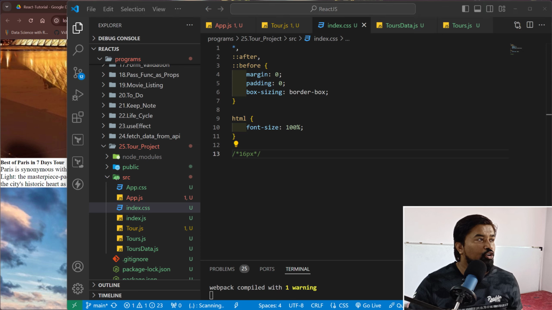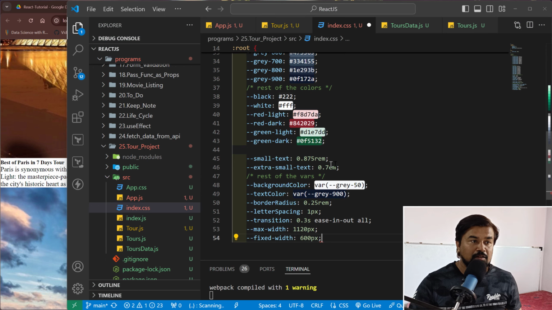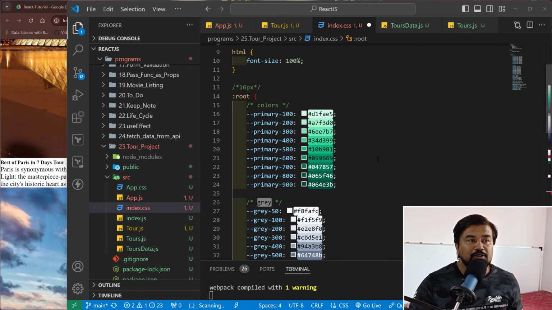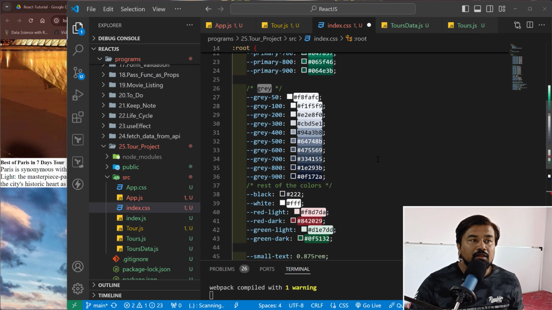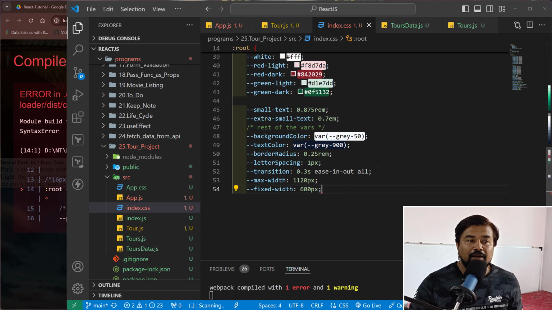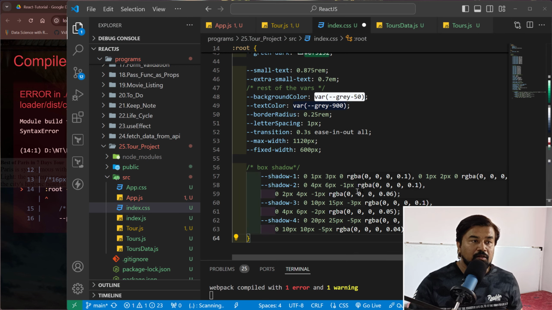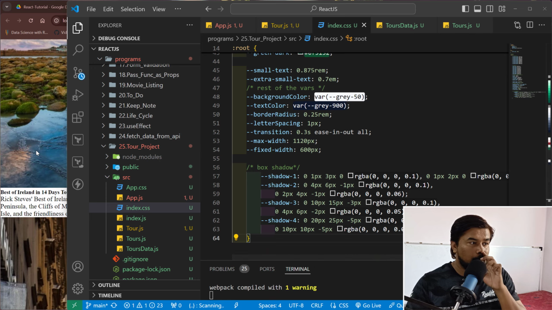There are a lot of colors here. We define global level colors, some different shades. You can directly take that code from the GitHub.